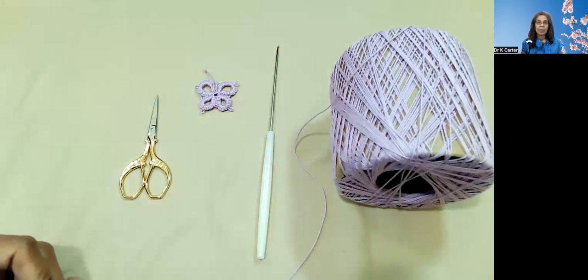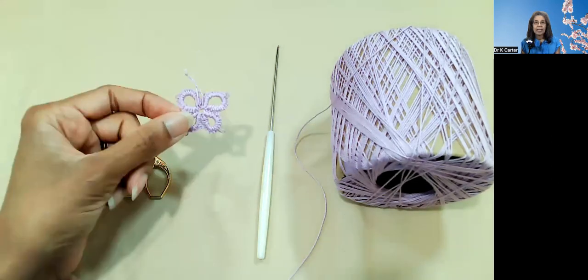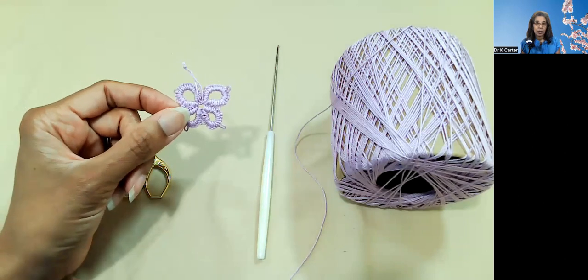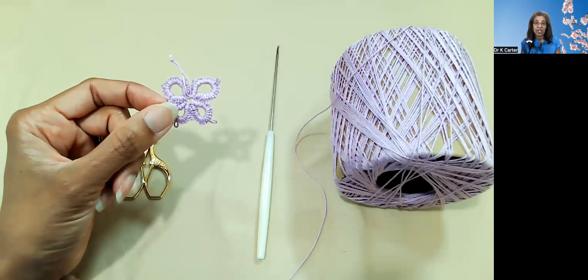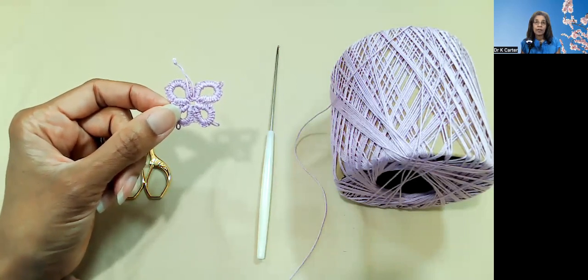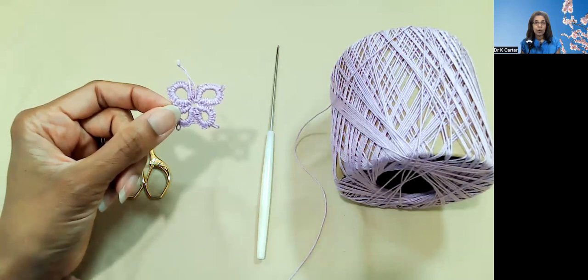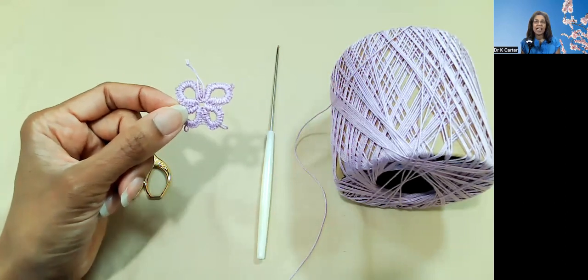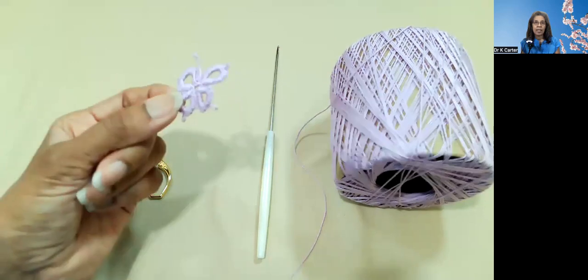All right, guys, I am back. And these are the materials that we will need to make this beautiful tatted butterfly. This is the same pattern that we have used in our previous tatting tutorials to show you how to do an easy beginner project. It is comprised of rings, picots, and joins. It makes for a very easy beginner project where you can just spend a little bit of time and have some success and have a beautiful product that you have completed.